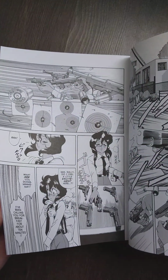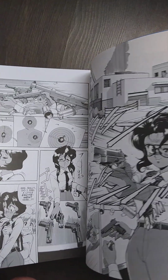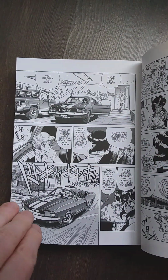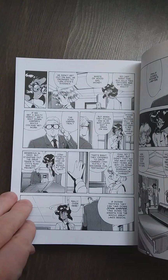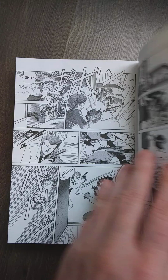And basically, I believe she is a gun owner. She has a gun store. She's a gun store owner or something like that. I have some manga of the Gunsmith Cats, but not all of them. So my background on this is very limited.